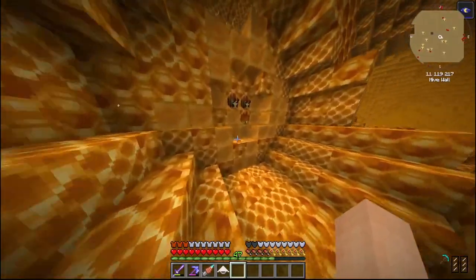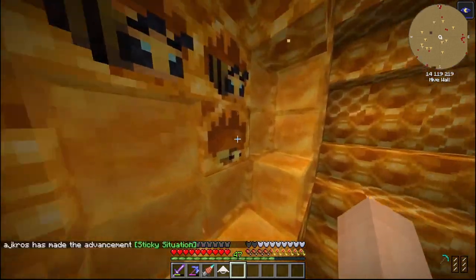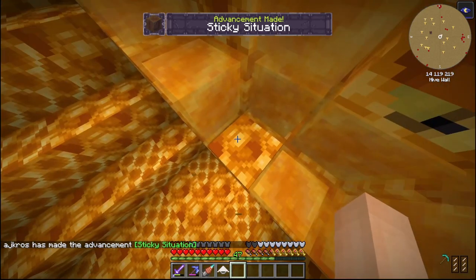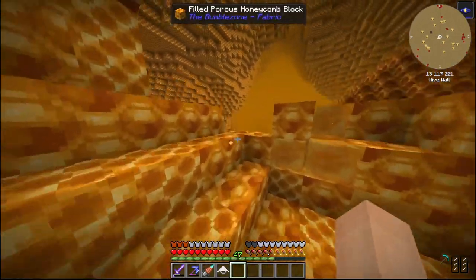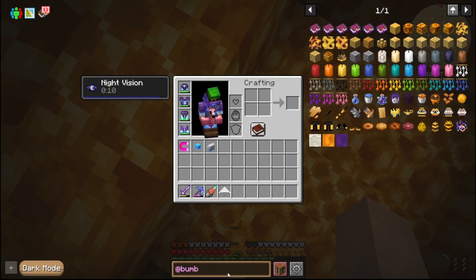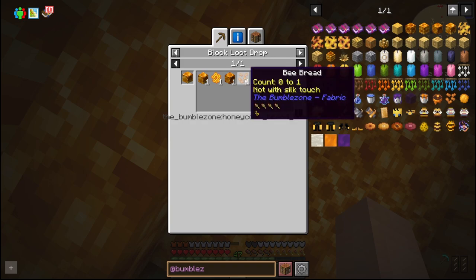I mean, I know there's like some certain blocks to be looking for. Brood blocks. Sticky situation. Jump into honey to break your fall. Well, I didn't really. But okay. Brood block. I don't know what that is. I wonder if there's a book for Bumblezone. Doesn't look like it. Bumblezone. What do the brood blocks do? Let's see. Brood block. It'll drop some stuff.